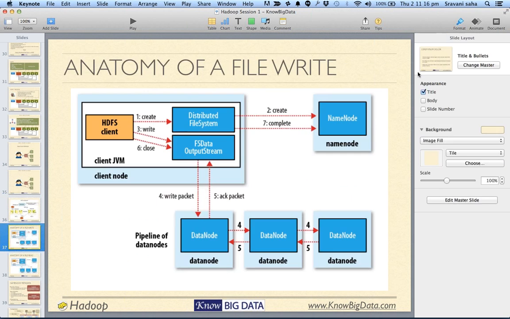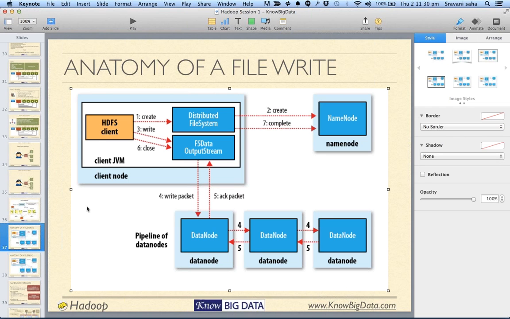So now, the dynamics of a file write is like this. This is the HDFS client. You as a user will be calling the HDFS client. It's a command line for now for this discussion. You ask HDFS client to put a file, save my file onto the server.